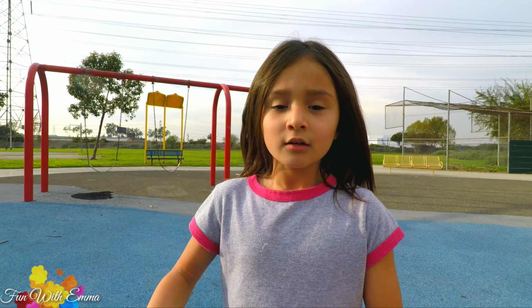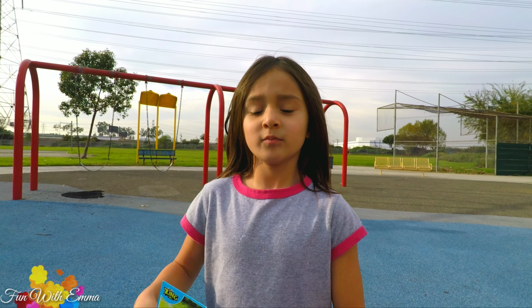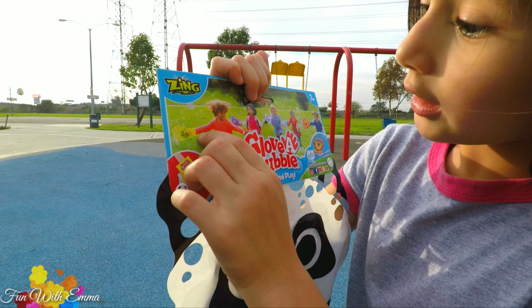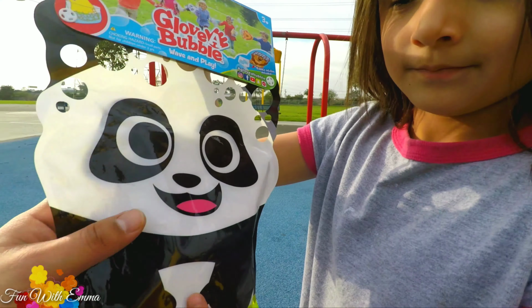Emma, what are we doing today? We're gonna play with the glove bubbles. The glove bubbles? Look at it. It says it was funny. And look at the bottom. We have the collect. What do we have? The bear one. Oh.